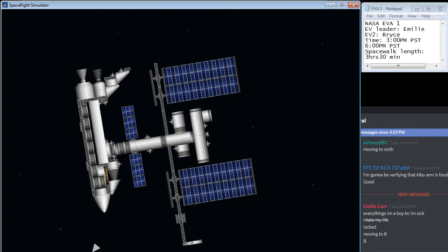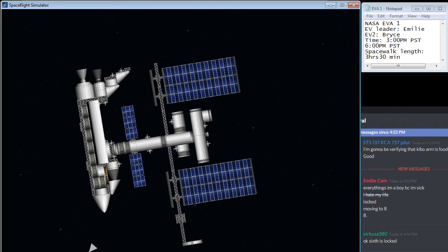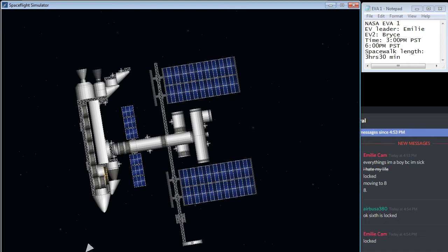Now, how quickly we actually finish the installation of the IDA depends on how quickly and how efficiently the astronauts are working. I see. Now, I'm pretty sure you guys should be seeing a sunset. Just keep on doing what you're doing. Actually, we just passed over into the bright zone. So, yeah, you guys have witnessed your first EVA sunrise. It's pretty cool.